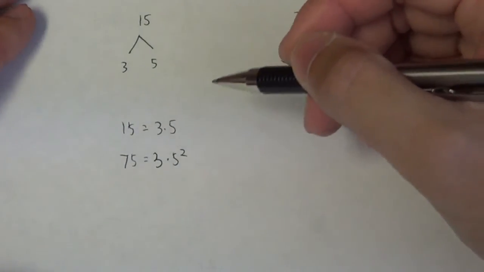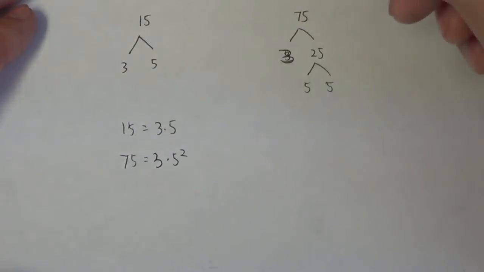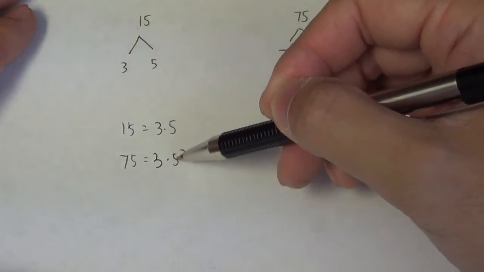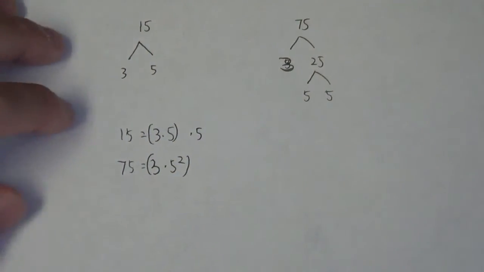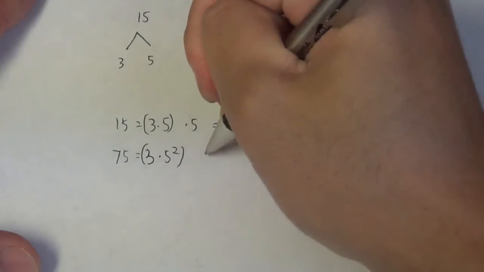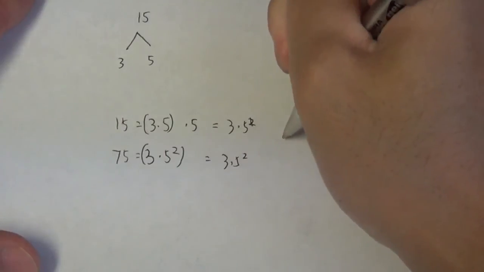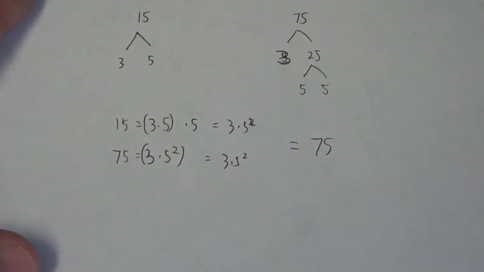With the first method, I will see what each one is missing and what we need to multiply in addition to eventually get the same number. They both are multiplying by 3, so that's even. They're both multiplying by 5, but this one has an additional times 5. So you need to do a times 5 up here. I usually like to use parentheses just to keep it separate, so we know that this is 15 and this is 75. By doing that, both sides should be the same. It's 3 times 5 squared, and that will both equal 75.